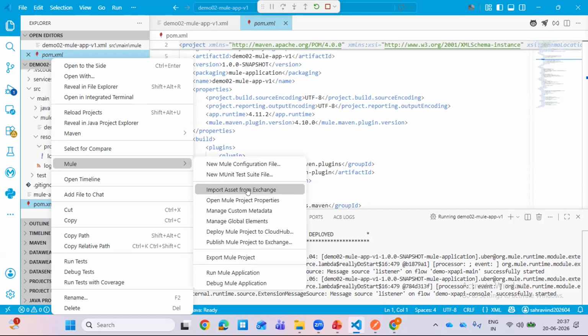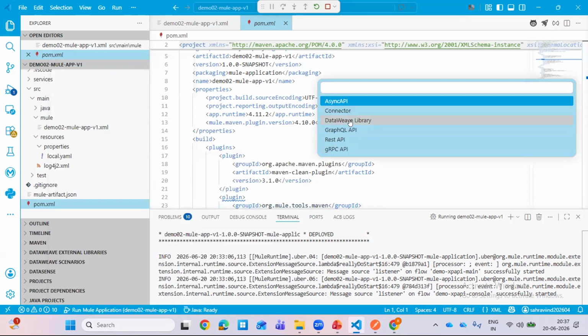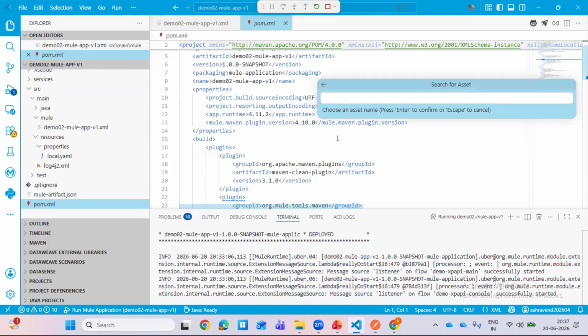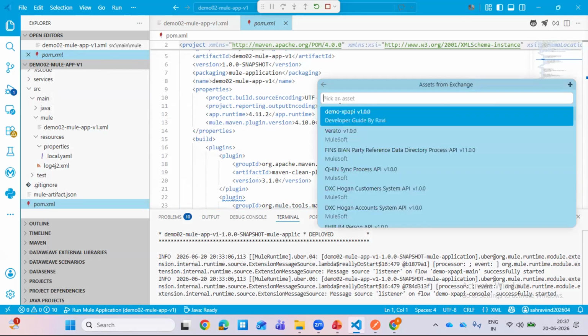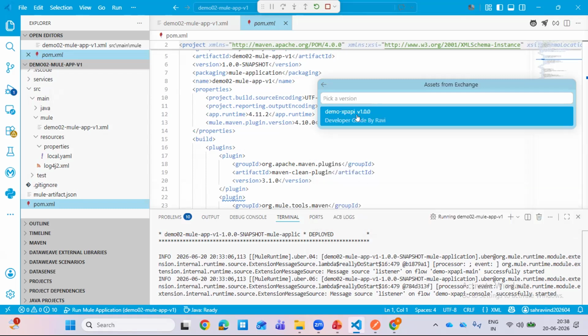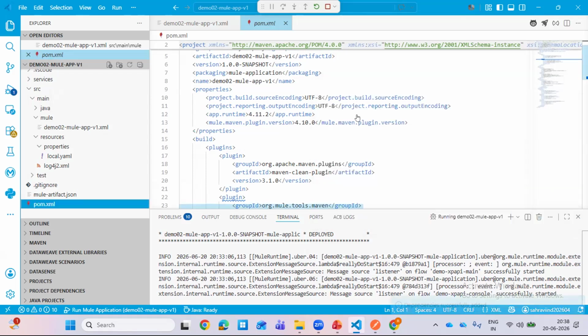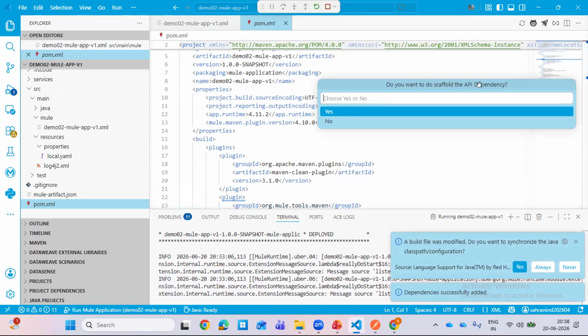Yeah, I think this option should be there. Async API connector, data view. Okay, it's giving the YAML. I selected this again. Do you want to scaffold? Okay, so here you are getting the scaffold option.